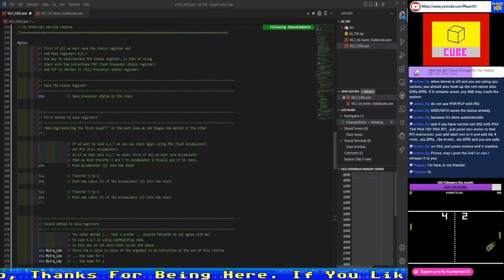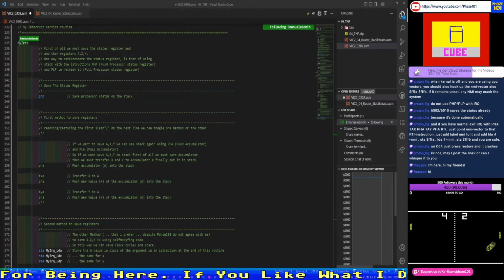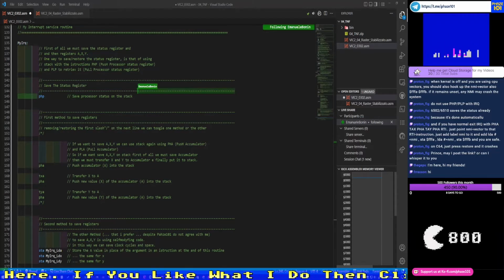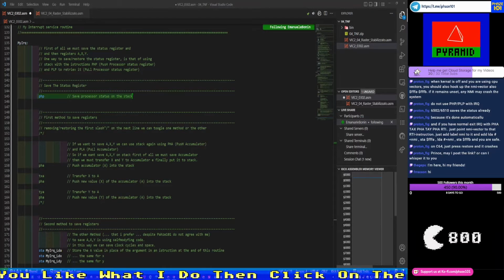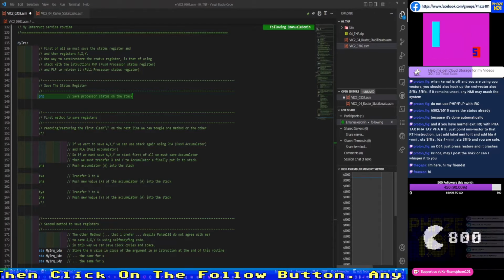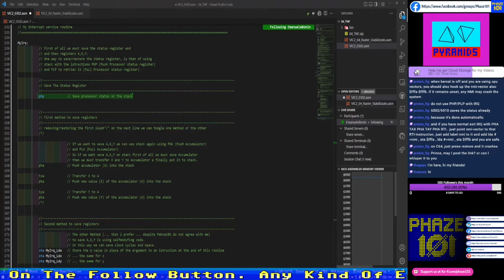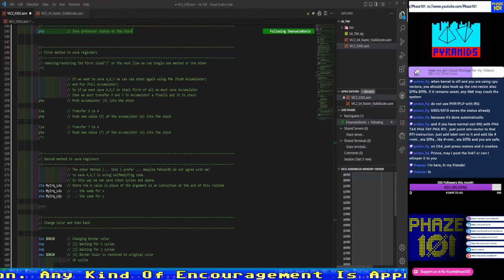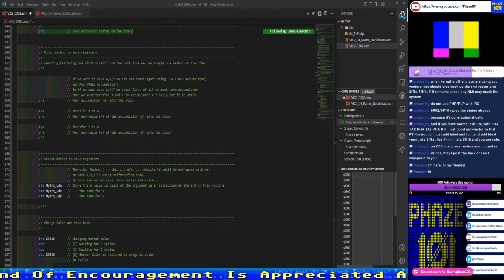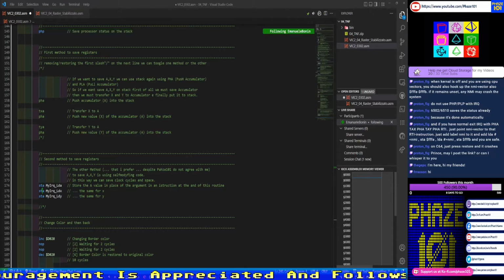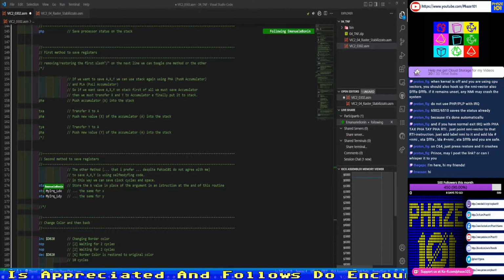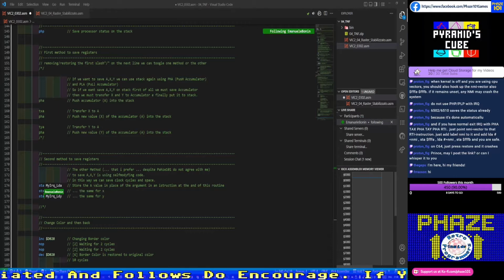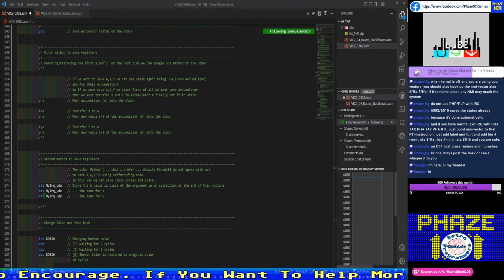In the first part of our routine, we save the processor status with the stack, because there is no other way to save it. So we take the value of A, X, and Y. Sorry, I see now that I made some typo.